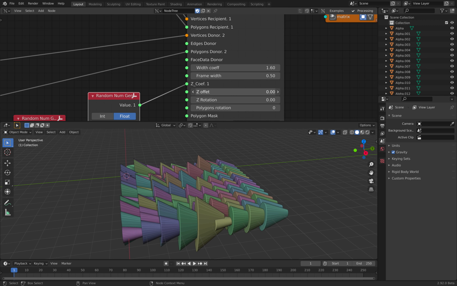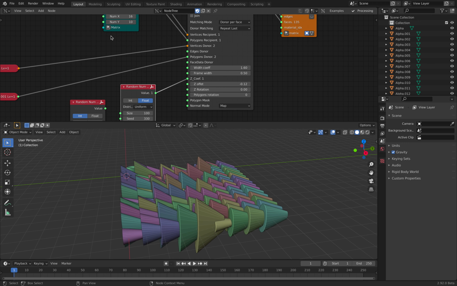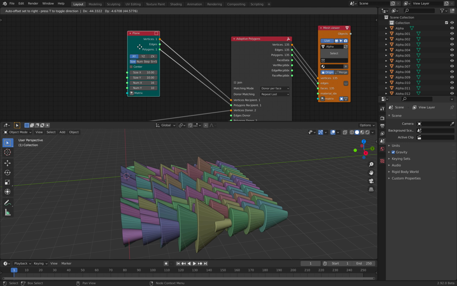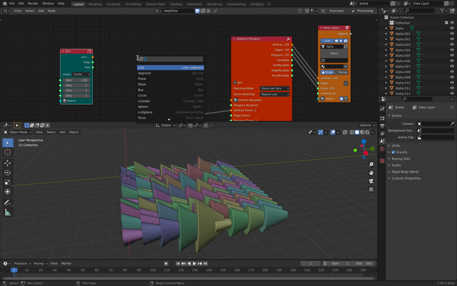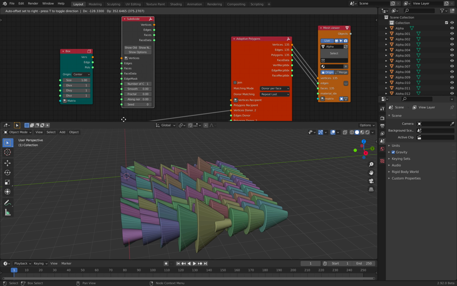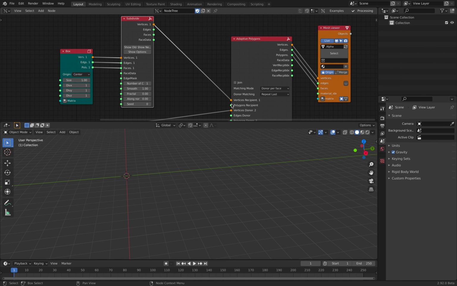There's an offset for the Z. Probably the easiest to understand if you use a box and you subdivide it, and turn on smoothing and plug this in as the recipient.